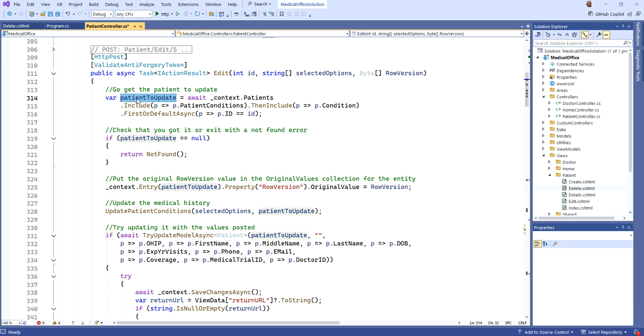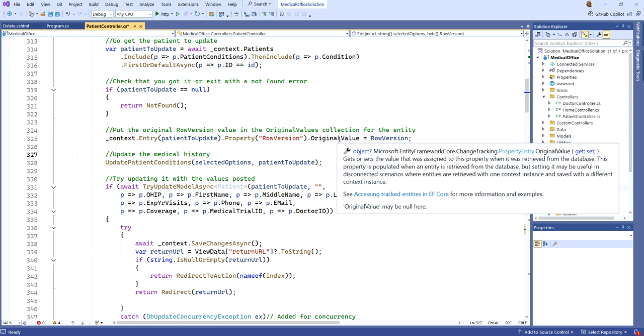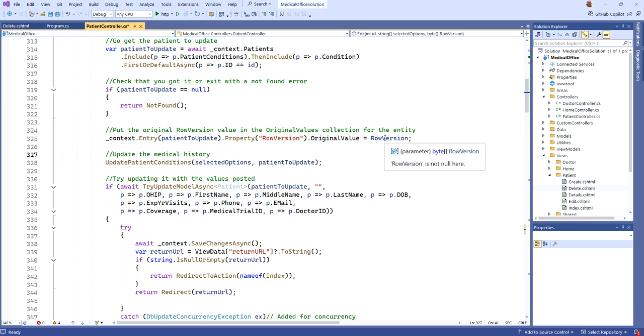We got our patient update from the database, and down here we added this code to replace the original value of the record that came from the database with the row version that was stored in the view that came with our original version that we saw. That's necessary to make sure the logic is correct, that we're actually comparing the right row version value.